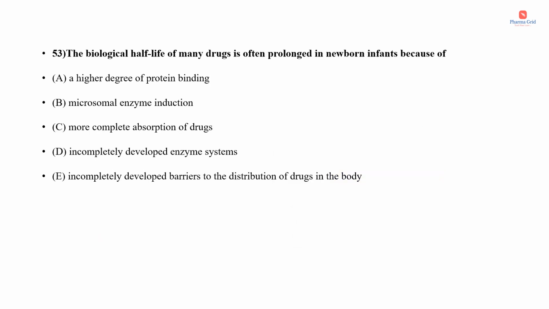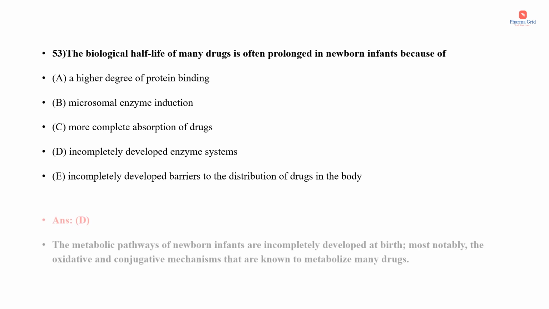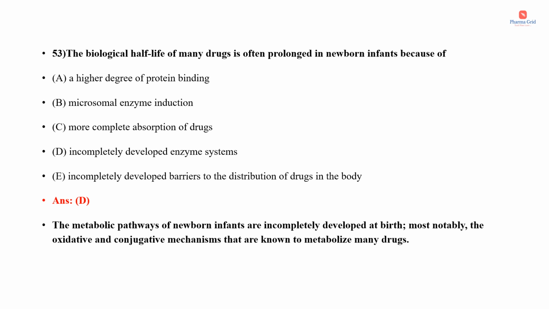Next one, the biological half-life of many drugs is often prolonged in newborn infants because of. The options are: a higher degree of protein binding, microsomal enzyme induction, more complete absorption of drugs, incompletely developed enzyme systems, incompletely developed barriers to the distribution of drugs in the body. Here, the correct answer is option D, that is, the biological half-life of many drugs is often prolonged in newborn infants because of incompletely developed enzyme systems.